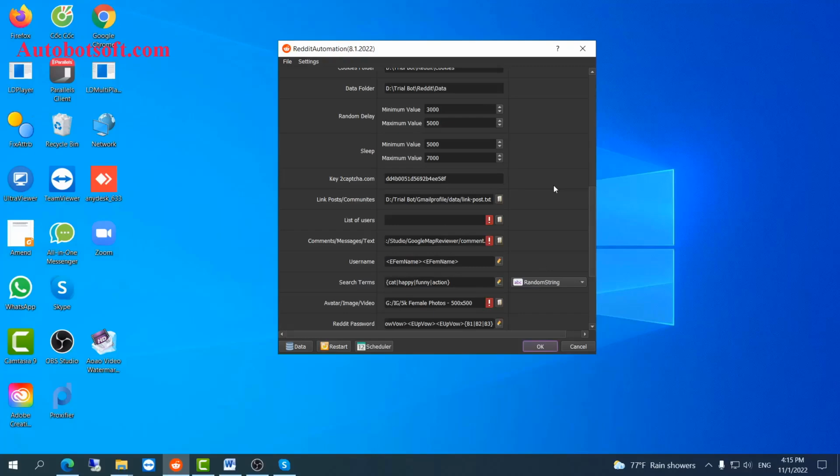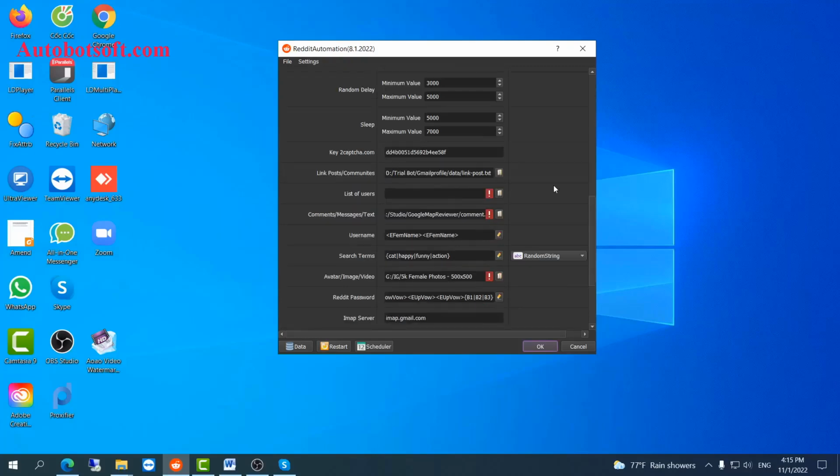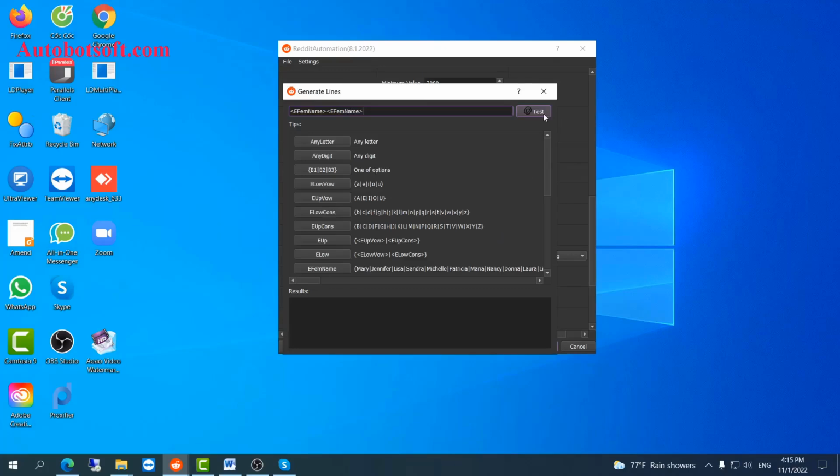The next section is username. You can see here, to see the username at default, you click on this icon, click on Test. You can see the username will be created here.